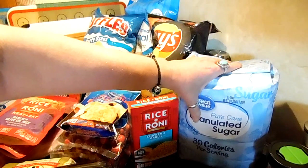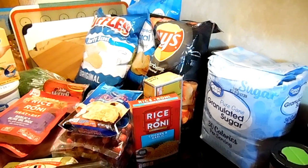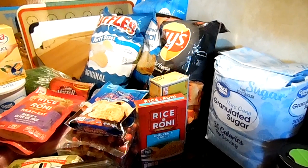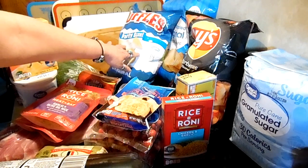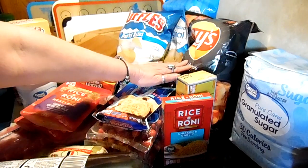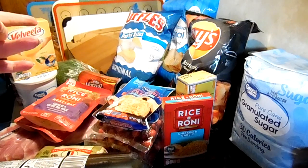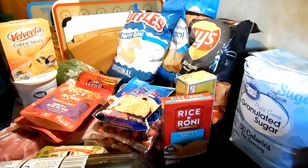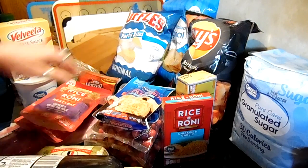But I got a 10-pound bag of sugar because I've almost used one up. And if you can pickles or jams, jellies, things like that, you will want to make sure you have sugar, not to mention your baking. And then I got a bag of Ruffles, a bag of Walmart brand Ripple potato chips, and a bag of barbecue potato chips. And with the Ruffles, I'll be making some potato chip bark, and I'll be making some Oreo bark for my family and neighbors at Christmas.